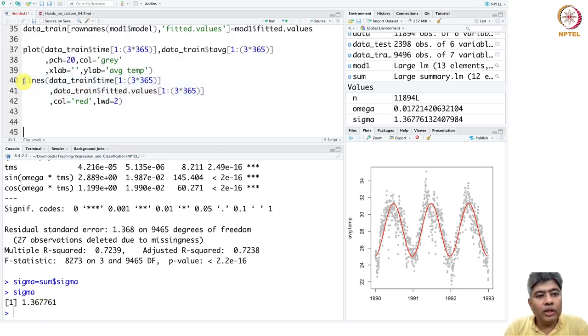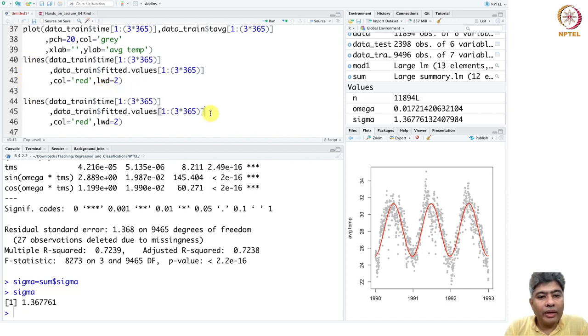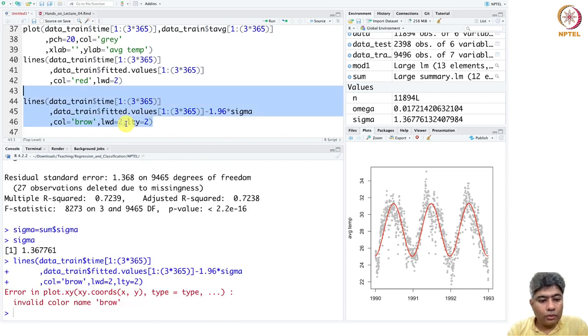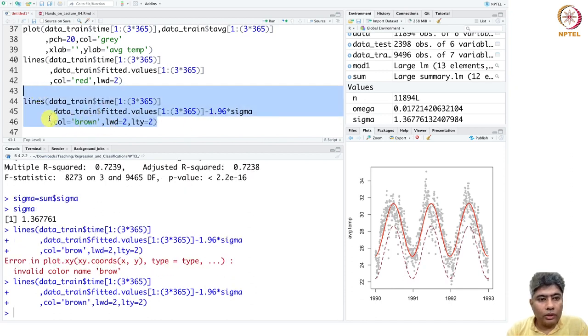Now what we can do, we can create a band, 1.96 times sigma, colored maybe some different color, maybe brown, and we take LTY equal to 2. And similarly, this is lower bound.